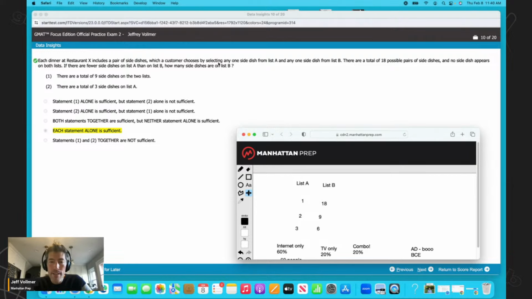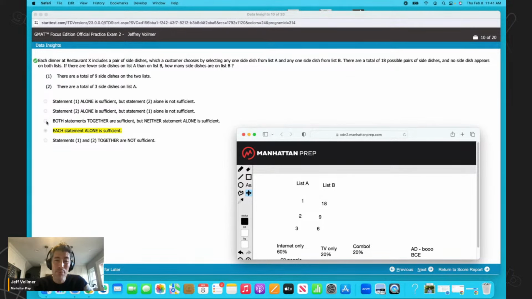Maybe there's a little bit of inferencing to do here about 18 possible pairs and what that implies. So there is some inference making I'm doing. It is kind of wordy. You could get lost here. It might seem that statement 2 is obviously sufficient, right? It's 3 times 6, and then statement 1, you might be like, well, it could be 6 and 3 or 3 and 6, and you forget this last little fact here. So I could see a lot of people picking B here.